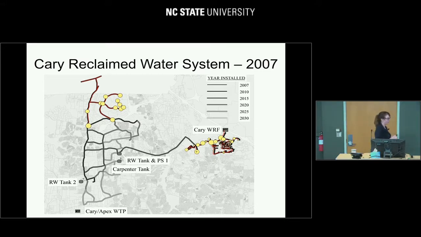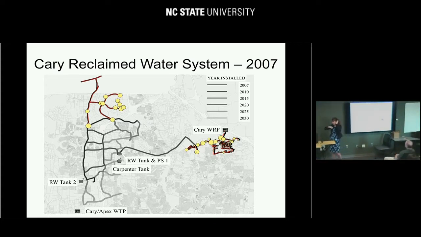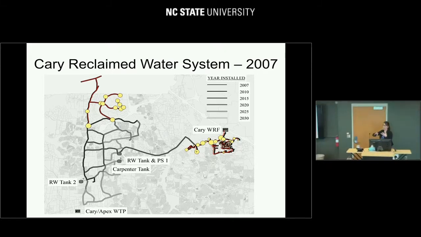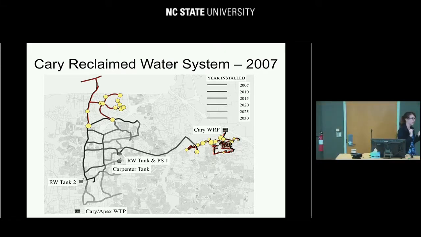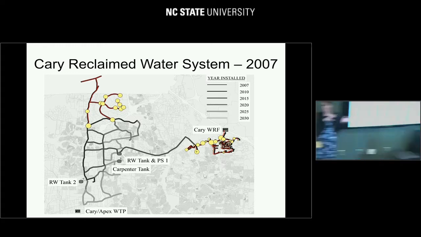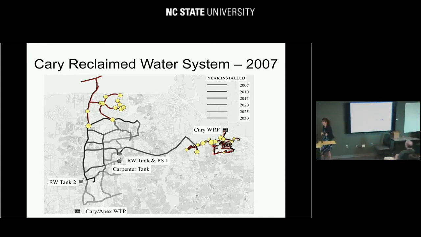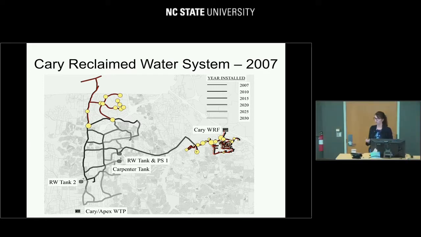So this is not available to everyone in Cary, but this is a dual system, which means we have your drinking water pipes bringing potable water to your house. For this system, there is a second set of pipes bringing reclaimed water to your house that you can use only for irrigation, not for potable uses. So for households where this network exists, they can start an account and tap into it. And so when we refer to adoption here, it refers to when they began their account and started to use reclaimed water.